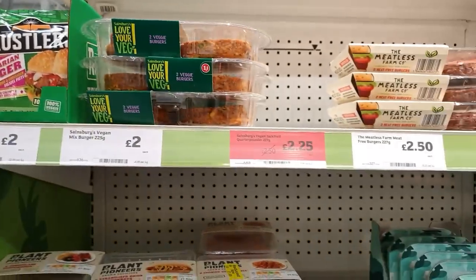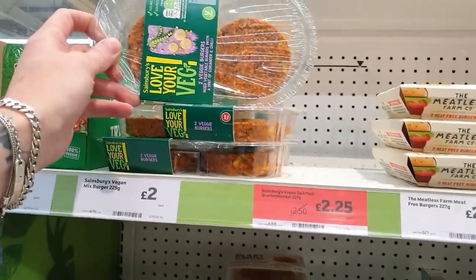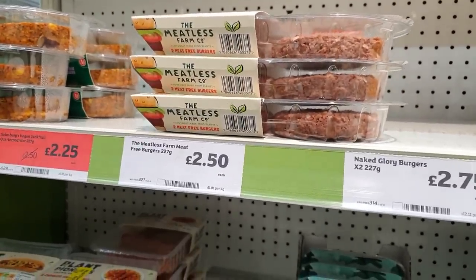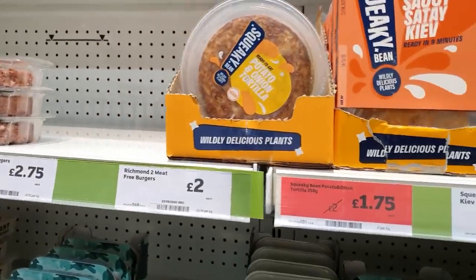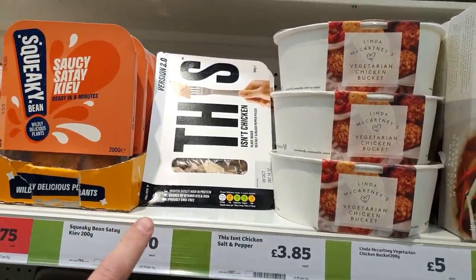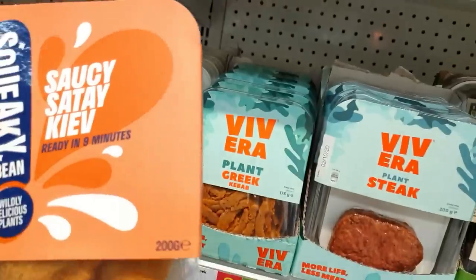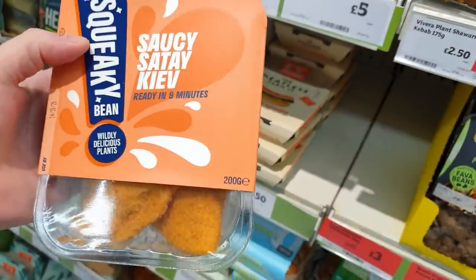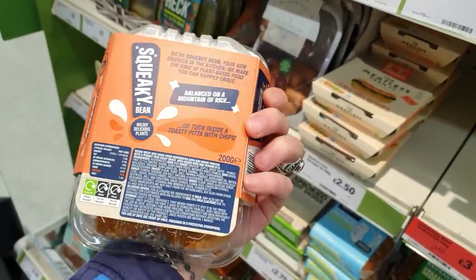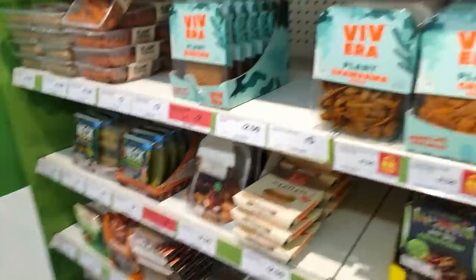Russell's burgers. Sainsbury's Love Your Veg Burgers. The Meatless Farm Meat Free Burgers. Oh, they've got this. This isn't chicken. £2.50, saucy bean Kiev. Is that vegan? Yeah. Well, try one of them, Jay.